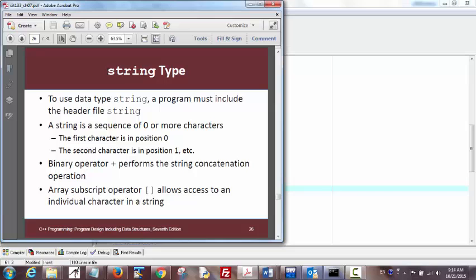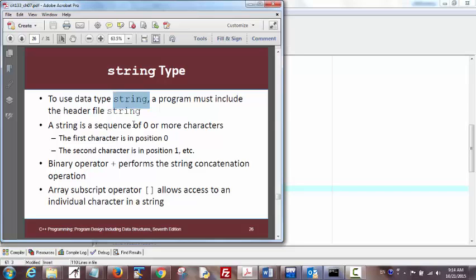Of course, strings are useful because any text material could be treated as a string of characters. So C++ gives us the opportunity to use this special string data type that gives us a whole bunch of functions that we could use with it.